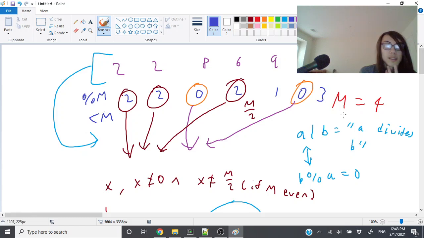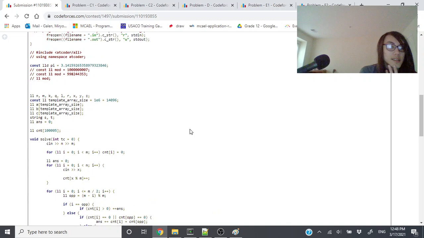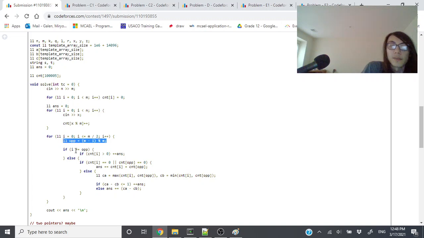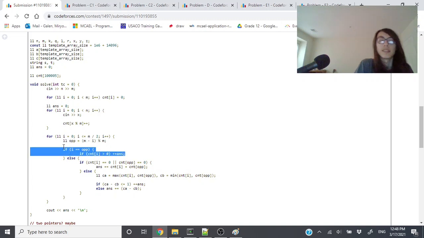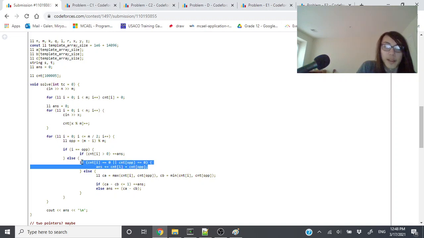Yeah, that's the idea. So in code, it's basically handle the special cases where we find the opposite and we take it mod m. If it's equal, then it's either 0 or it's m over 2, depending on how that works. Then we only need one array for it if we have that element at all. If we don't have that element, don't do anything. So otherwise, we consider each pair.